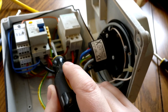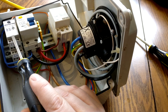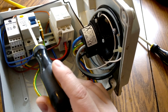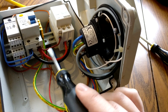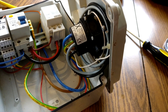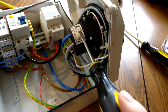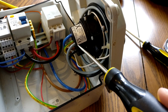This big relay here takes the power, and there's a big switch inside operated by low-voltage wires. When the control module is happy that everything has been connected to the car properly — you've plugged in the plug into the front of the car, and all of the communication has taken place between the car and the charging station — it sends a signal which activates this relay and powers up the mains power that goes into the car. The reason this exists is that without a mains relay, it would be theoretically possible for someone to stick their fingers into the high-voltage socket and give themselves an electric shock.